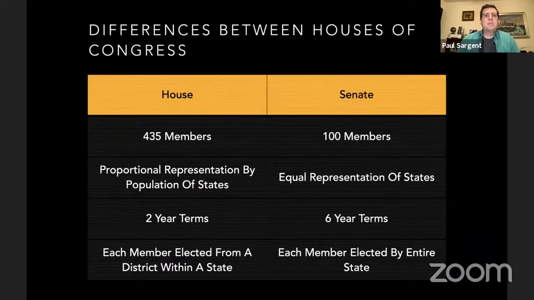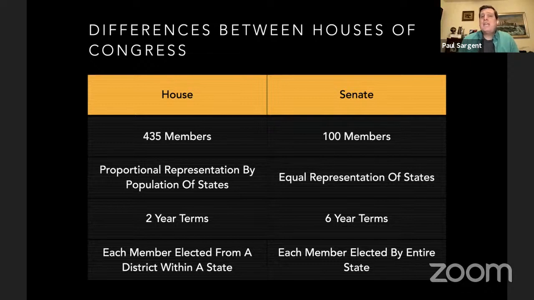All right, so some basic differences between these two houses so that you know, and I've kind of got them laid out here, but let me just go through them with you. So the House has 435 members. Now, it's important to know that this number is not set by anything other than Congress itself. When the House reached 435 members about 100 years ago, they decided that that was already too many people. And so they set a cap. Now, a little known fact that I actually just found out today, the House of Representatives actually jumped up to 437 members briefly when Alaska and Hawaii were made states, but then they decided to bring the number back down to 435.